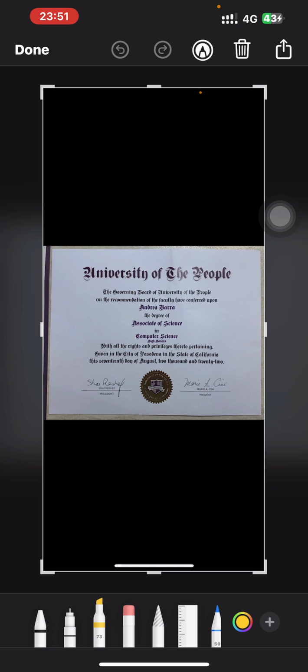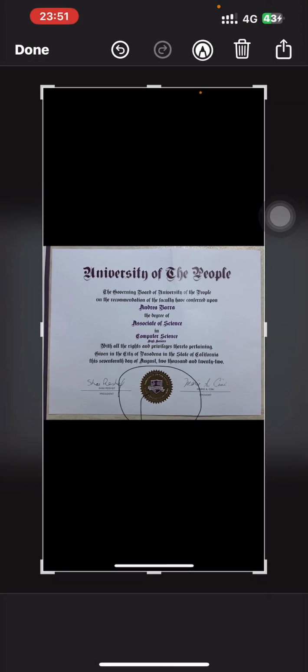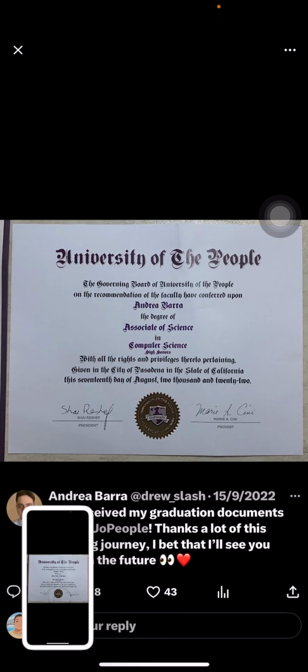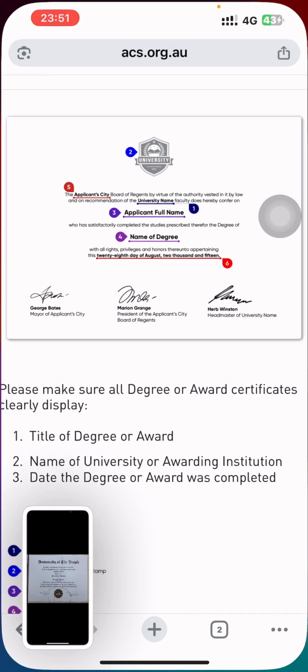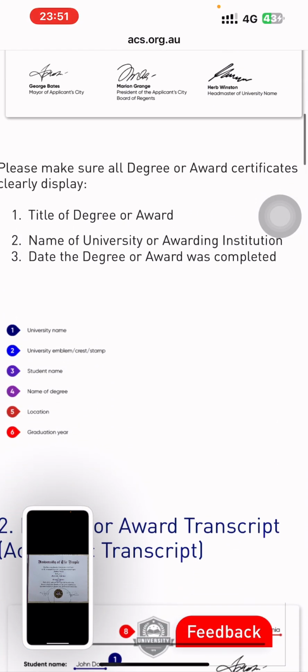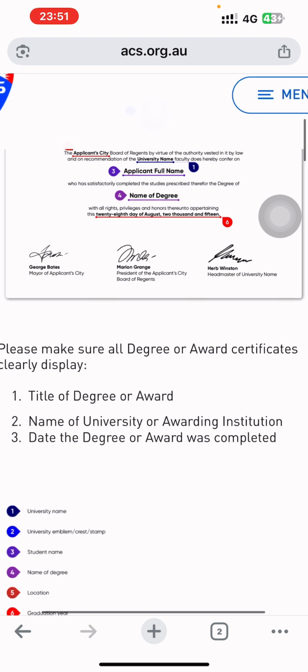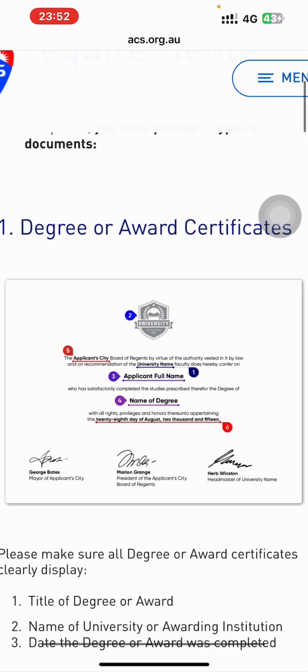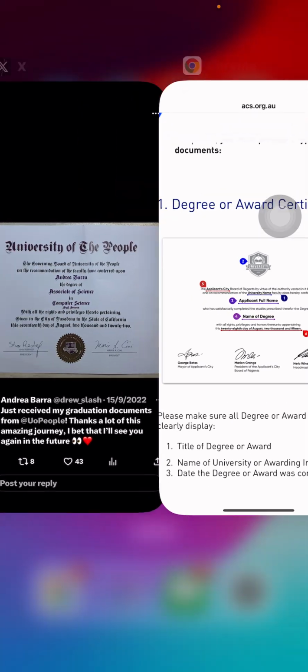Okay, let me choose a pen. So this is going to be the steps. Let me go to the next page. It doesn't allow me to do that, so we go to the next one. That's why it says I need to have the applicant's name.